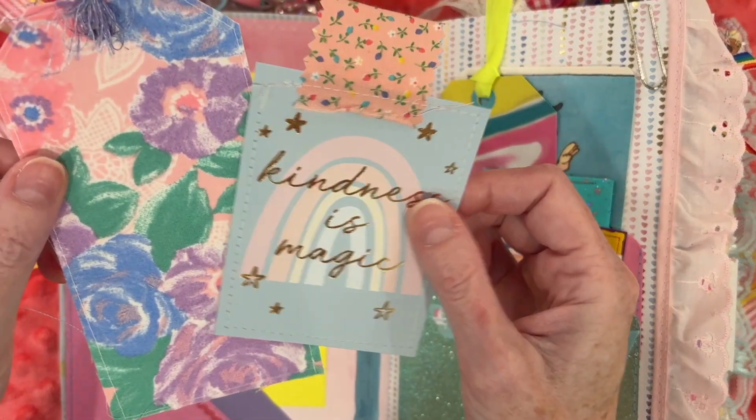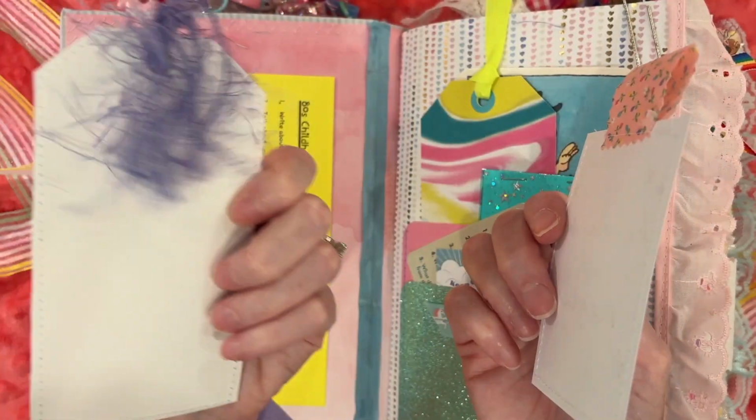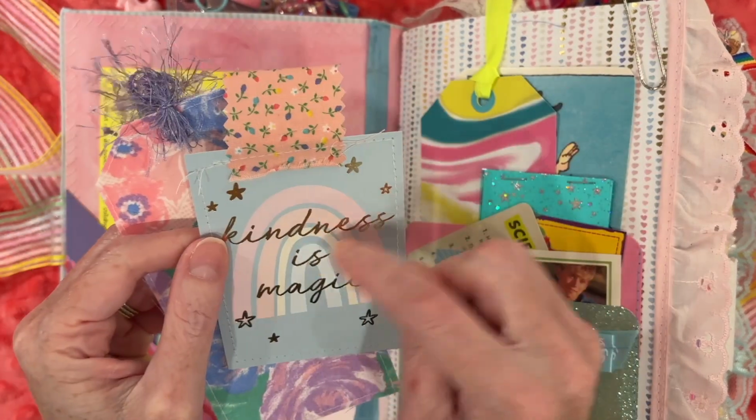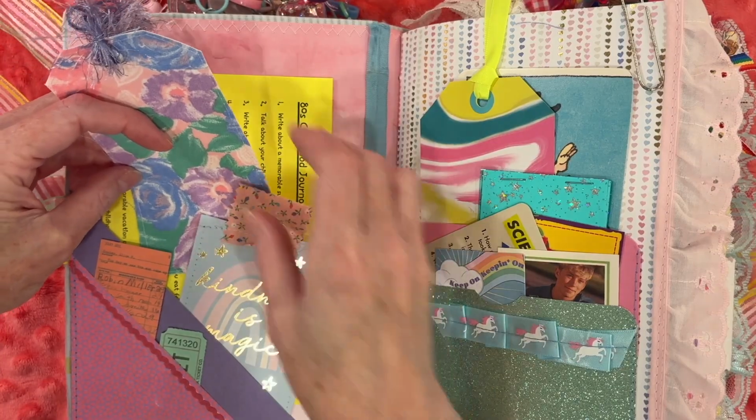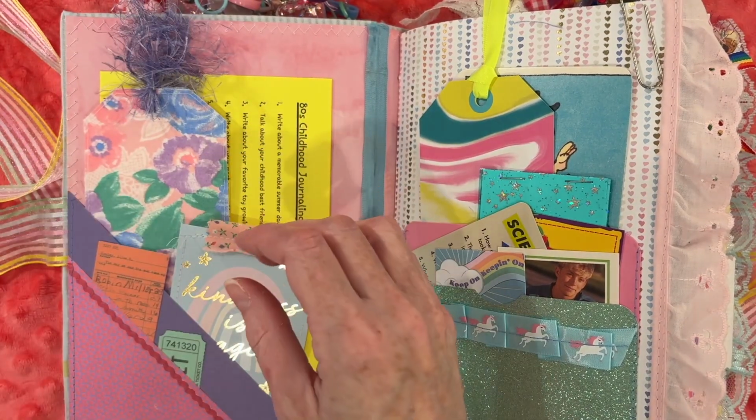Lots of hand-sewn items in here. This is some 80s fabric made to a tag with eyelash trim. And this is just a journaling card with some 80s calico. Each journal will also come with, oh, I didn't show you this.